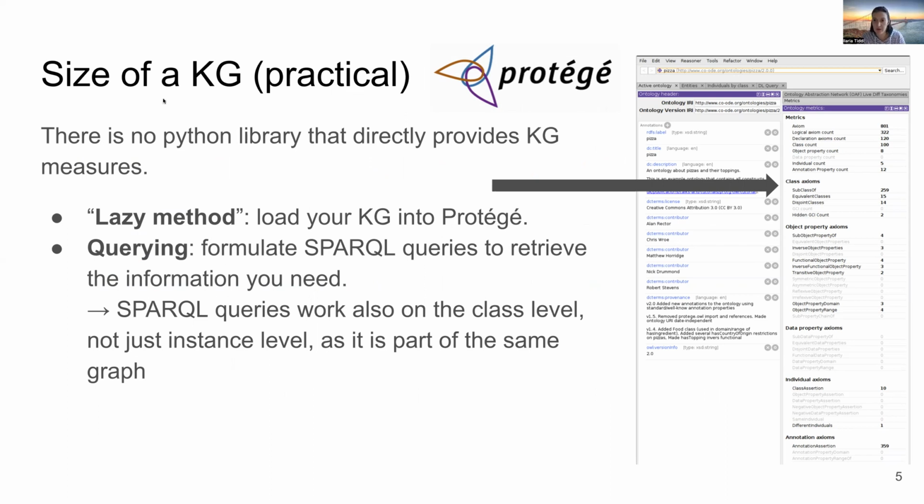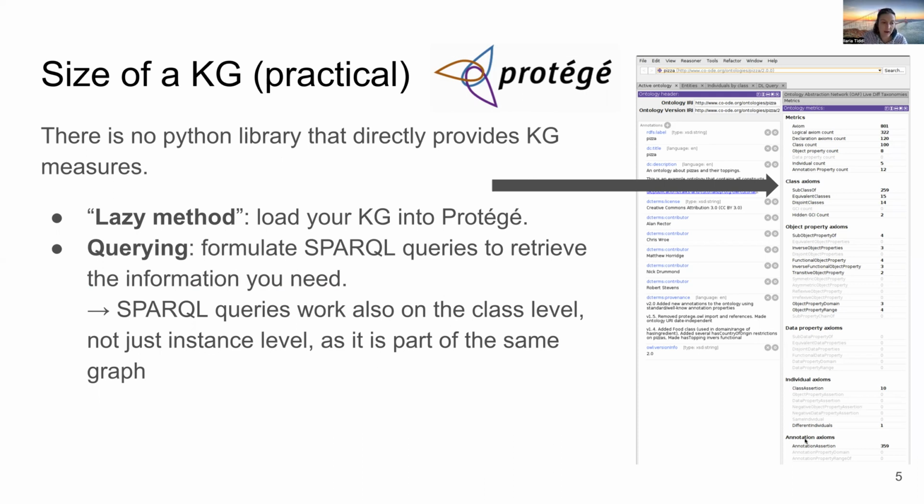Protégé is the ontology engineering editing tool. And as soon as you load your knowledge graph, you have these ontology metrics for free. So you can get the number of axioms, number of classes, number of object properties, information about the individuals, information about annotations, and so on.